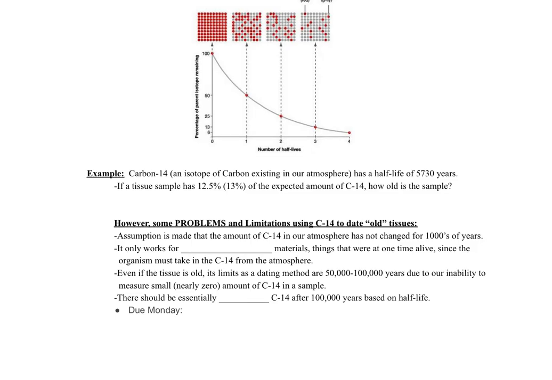But let me summarize this. Assumptions are made that the amount of carbon-14 in the air has not changed. I don't think that's true. I think it has changed, and the big game changer there was Noah's flood. Here's something everybody believes, okay? It only works for organic materials. All right? So don't let anybody tell you that they're using carbon-14 to date rocks. They don't.